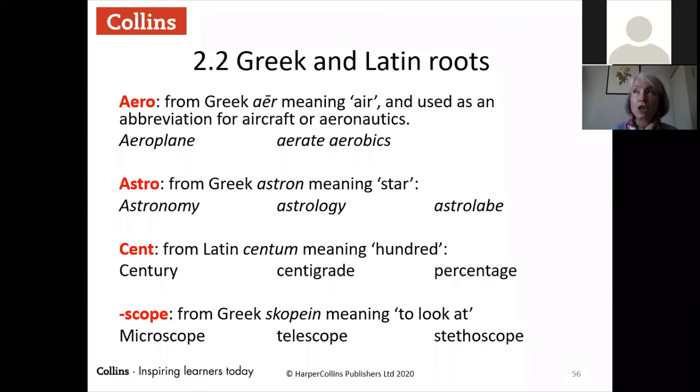Aqua meaning water, but we also find them at the ends of words. Scope meaning look at in microscope, telescope, stethoscope. Graph, there are hundreds of these. Revise them, learn how they're used. Because if you hear an unusual word in a competition the chances are it's got a root word in it that you'll be able to recognize.